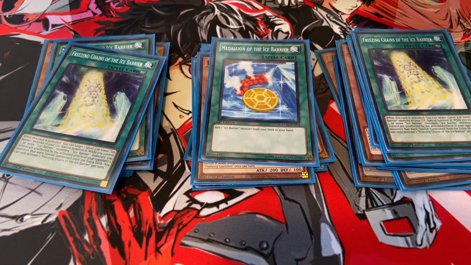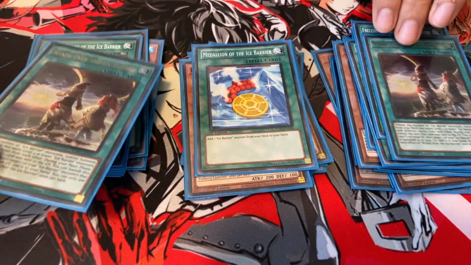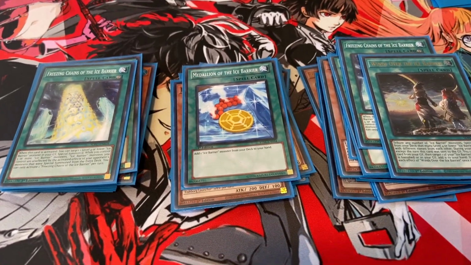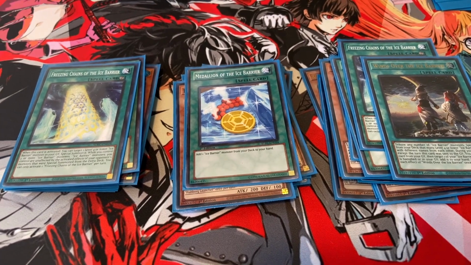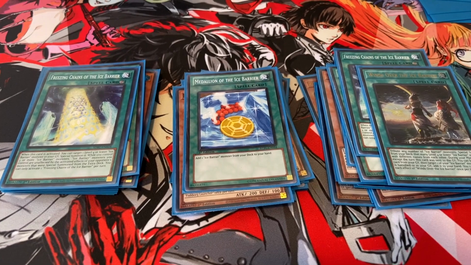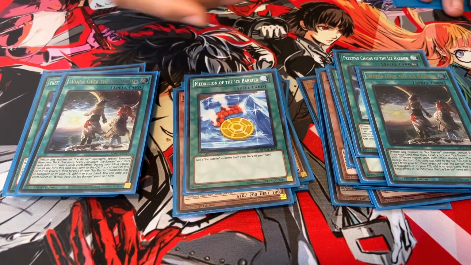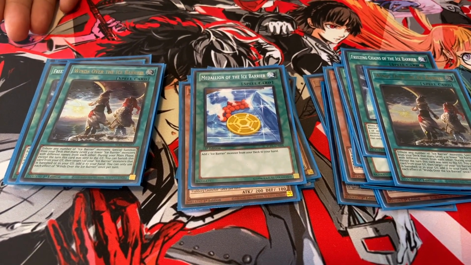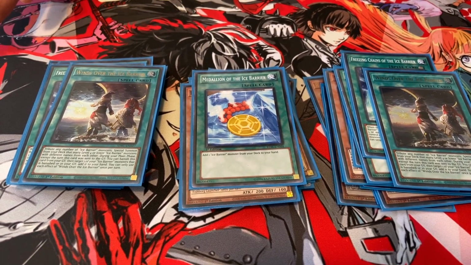And then we have 2 Winds Over the Ice Barrier. You tribute any number of Ice Barrier monsters you control and special summon from the deck any level 4 or lower Ice Barrier monsters with different names from each other. During the main phase, except the turn this was sent to the graveyard, banish this card, and then target one of your Ice Barriers that is banished or in the graveyard and add it to your hand. So it's a really good toolbox card if you're in a situation where your current Ice Barrier lineup isn't quite protecting you from what your opponent is going to hit you with.